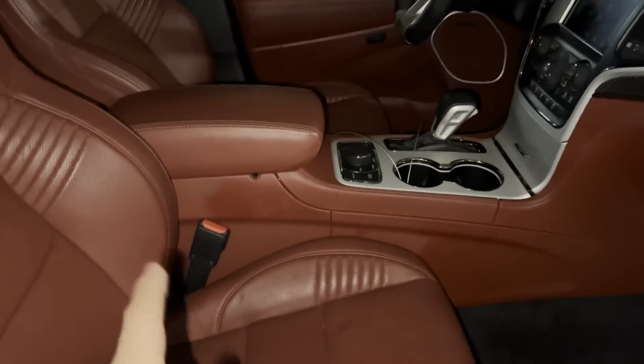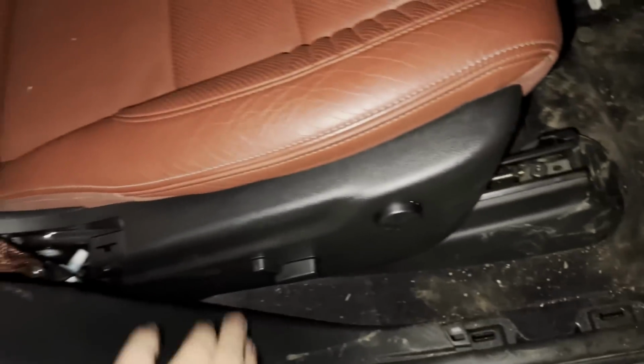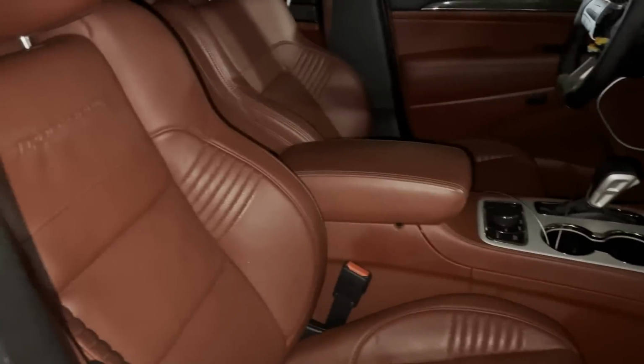I didn't know that. I read it in one of the comments, and then I went and checked, and it's still good. So the reason I didn't put the supercharger cap back on is because I got to pop all this stuff off to take off the seat belts. So we're looking pretty good so far.